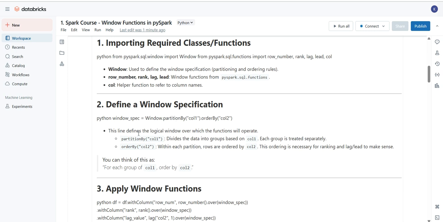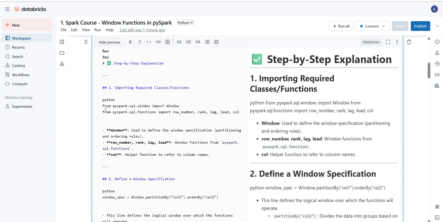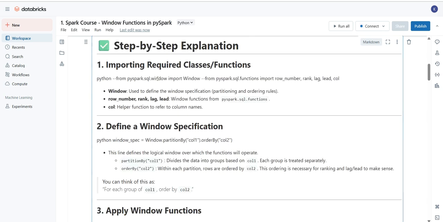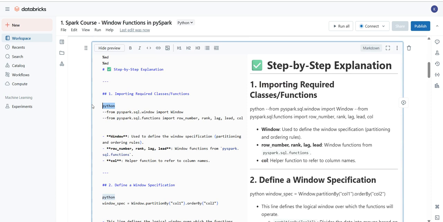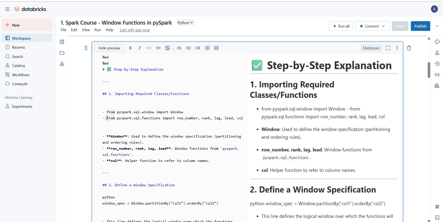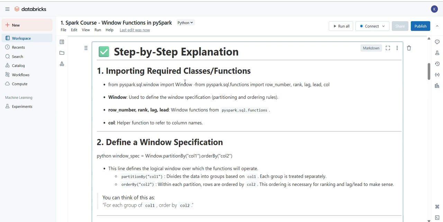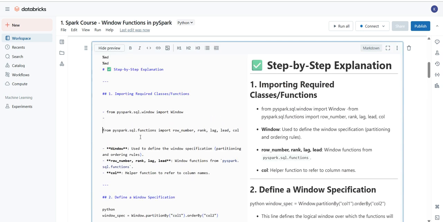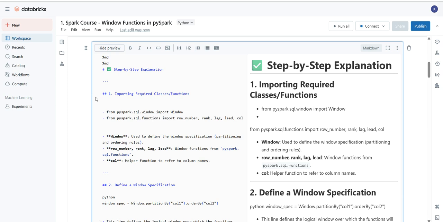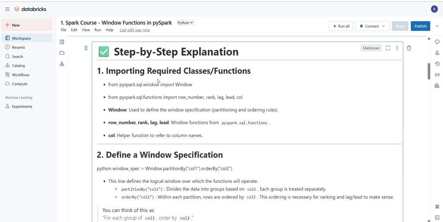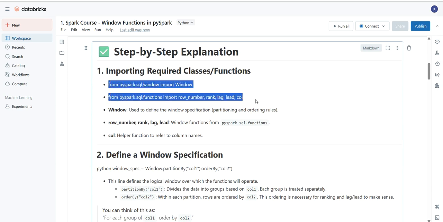From pyspark.sql import Window and column.